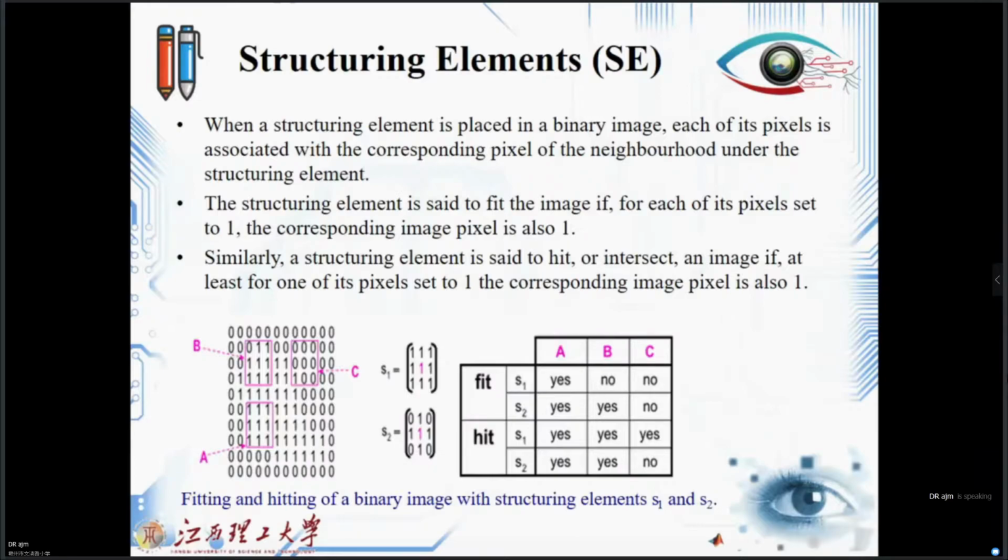Here, see again, we have two concepts of fit and hit.